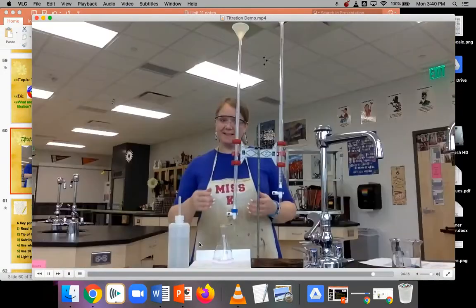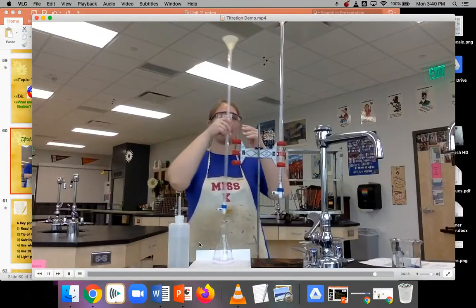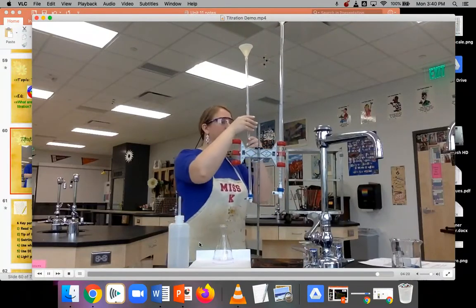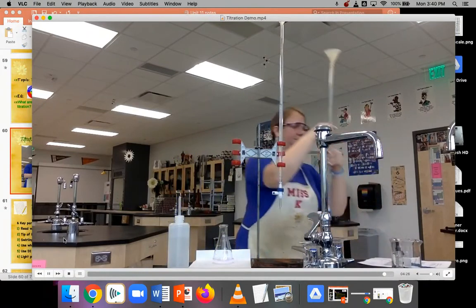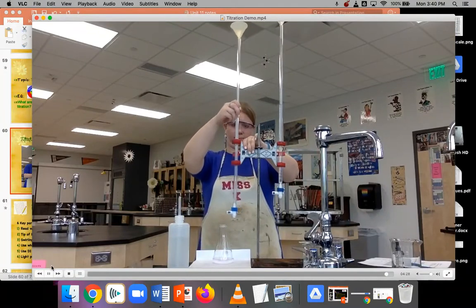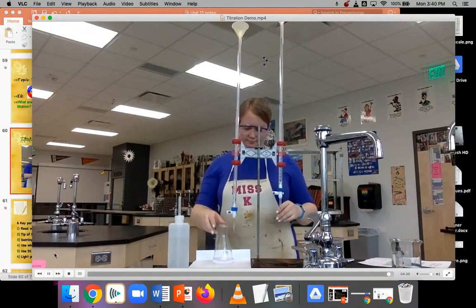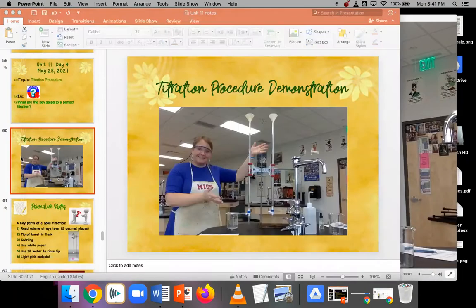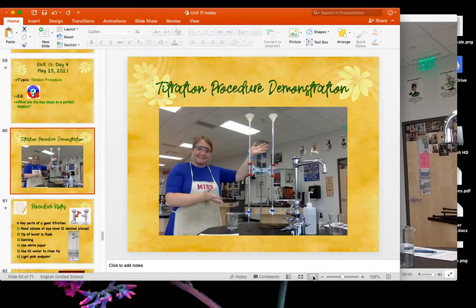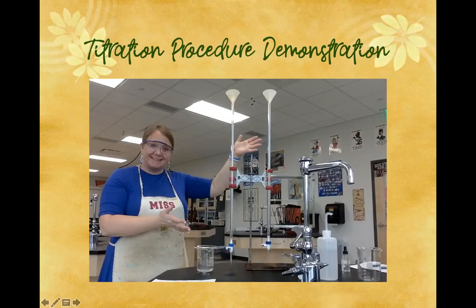All right, so now I'm ready to finish my data. The last piece of it then is to read at eye level, and I go to 2 decimal places because that's what these burettes allow. That's the last piece of my data. So then now I know I would probably repeat these trials a few times. Then I would be able to do calculations and figure out the amount by subtraction. How much acid did I use for my sample? How much base did I add?